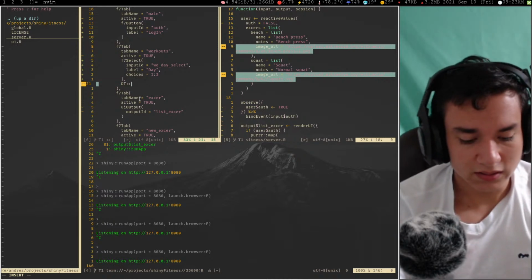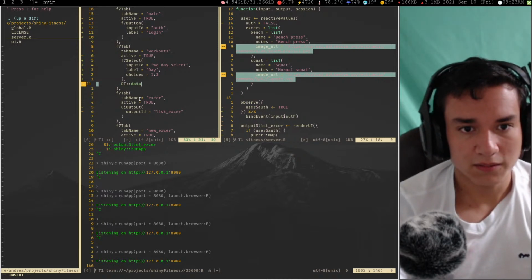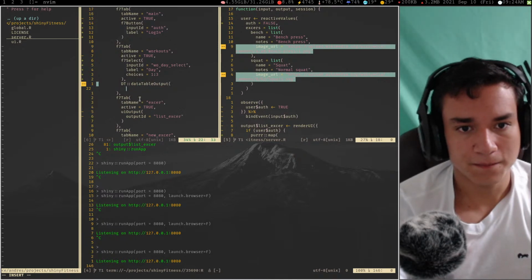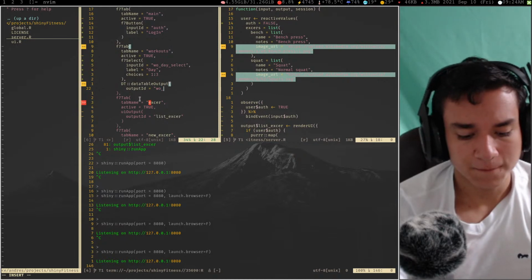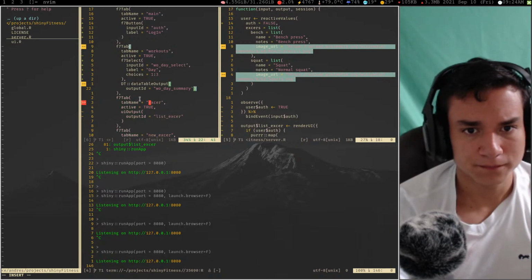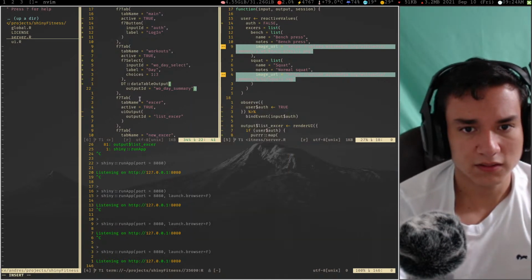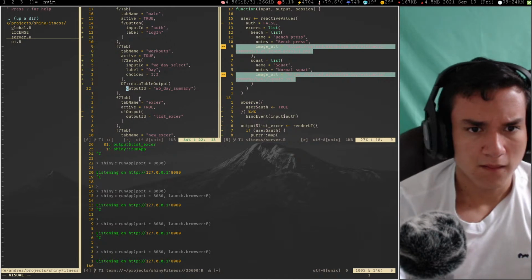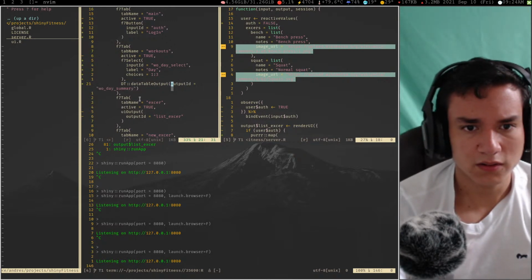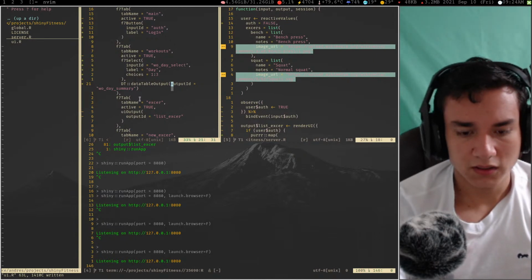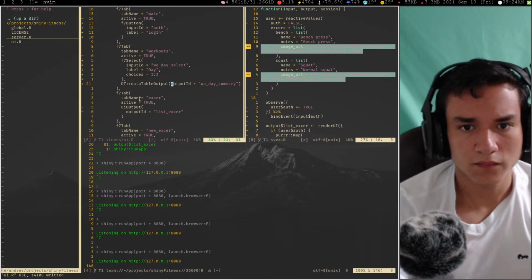So I'm going to have a DT data table output, and the output ID would be workouts day summary, something like that. I can actually just put this in the same line to save some lines of code. And let me just make this a little bit bigger.